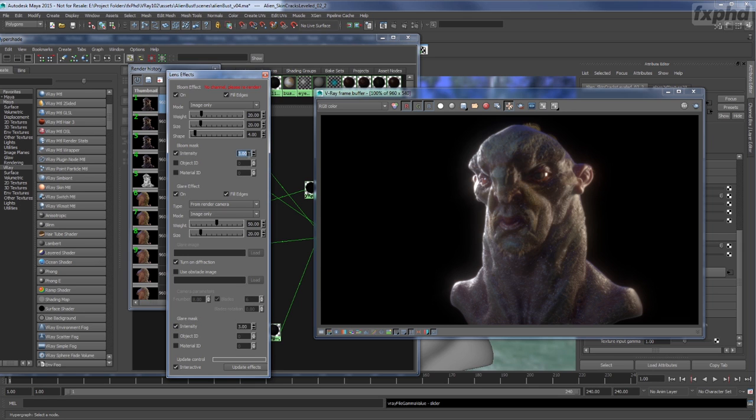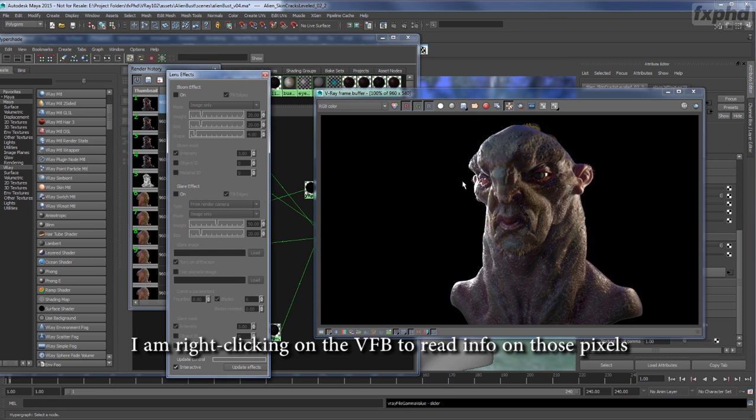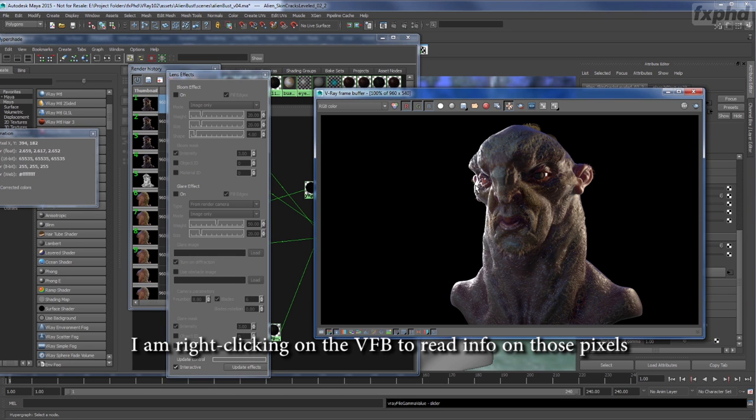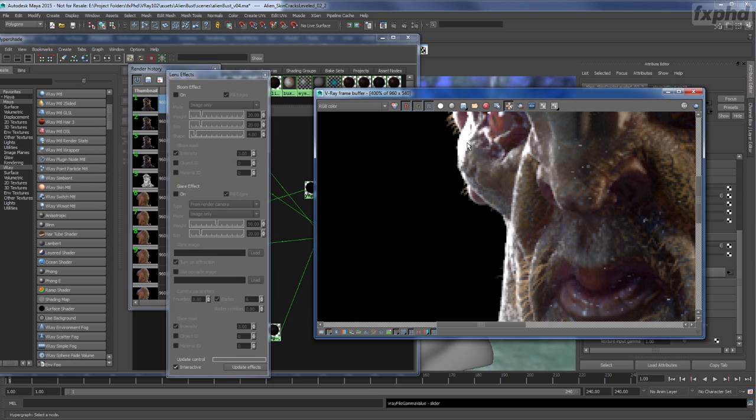The intensity setting here has to do with how bright these pixels are going to be. So with these two effects off, I can go ahead and sample, and I'm getting an intensity of about 2.6 for this area. About 2, some areas are about 3, and then we get back into some normal color range.